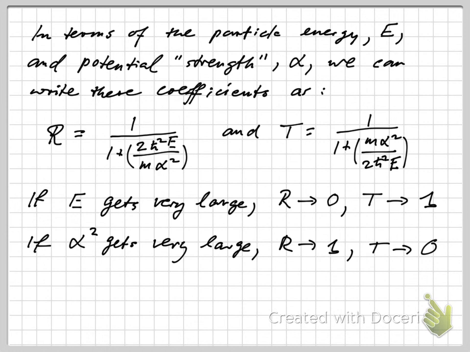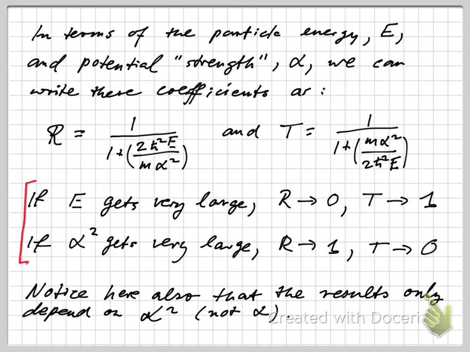We can also look at how these two coefficients depend on alpha, and we note that it actually depends only on alpha squared. When alpha squared gets large, then the reflection tends towards 1 and the transmission tends towards 0. That kind of makes sense too, because when alpha squared gets very large, the disruption at the origin becomes more noticeable, right? The delta function becomes stronger. Here I just want to draw your attention to the fact again that the results only depend on alpha squared and not on alpha. This was not the case for the bound state, where a lot of the bound state actually did depend on alpha, not alpha squared. For instance, the kappa, the decay constant, depended on alpha.